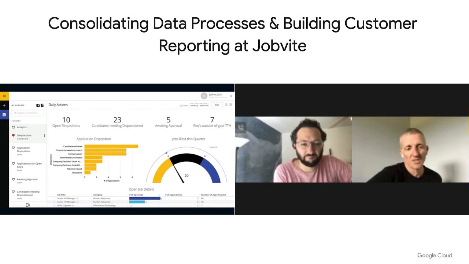But there's a lot of great functionality that our customers, we're not shy telling them about Looker being our solution here, but they don't really care at the end of the day whether it's Looker or Jobvite that's providing them these things. They know that they're going to get added functionality. It's going to be a better tool. It's going to be easier to use. And that's what's important to us. Whether we do it or Looker does it, doesn't really matter. We just want it to be the best solution that it can. Absolutely. Yeah. Nobody cares about the behind the scenes except the people on this kind of webinar. But most customers are like, yeah, whatever. It's better. It's fine. I don't care.